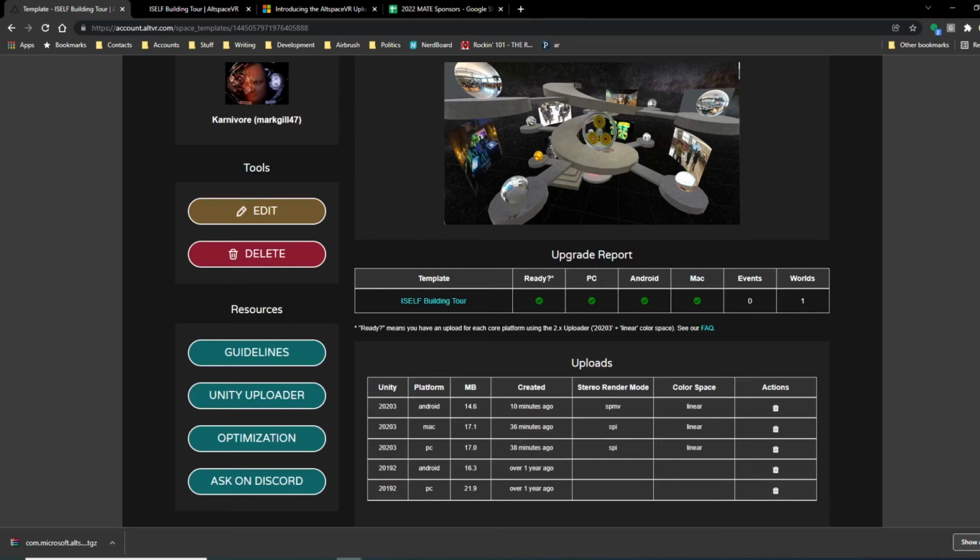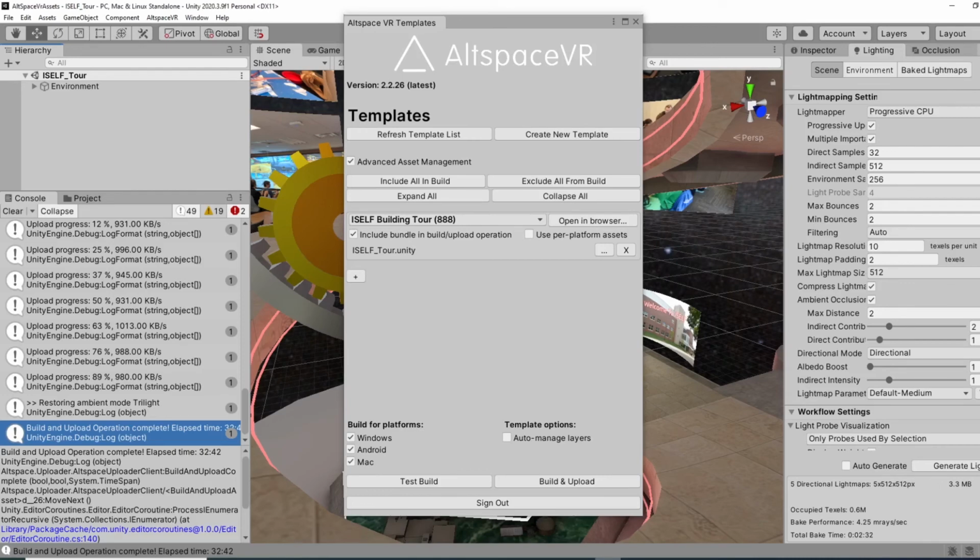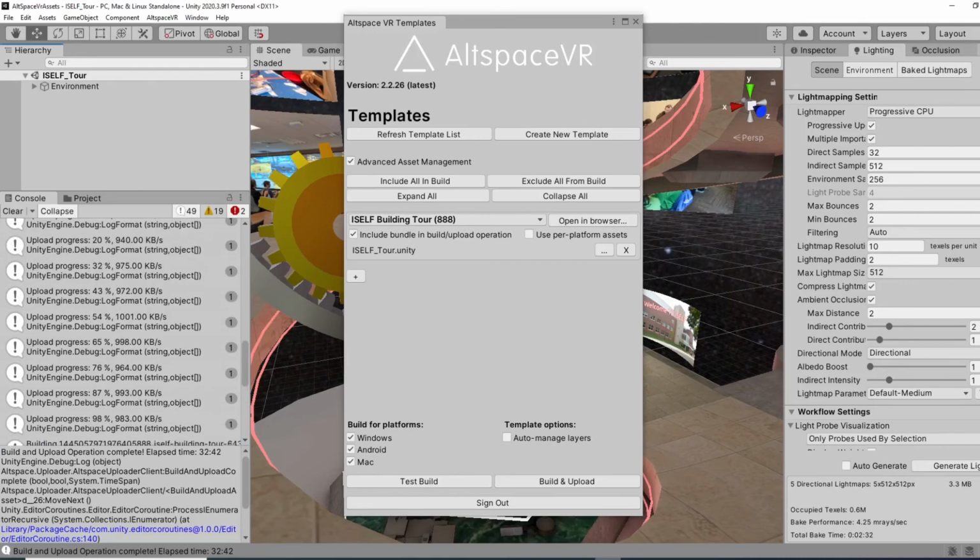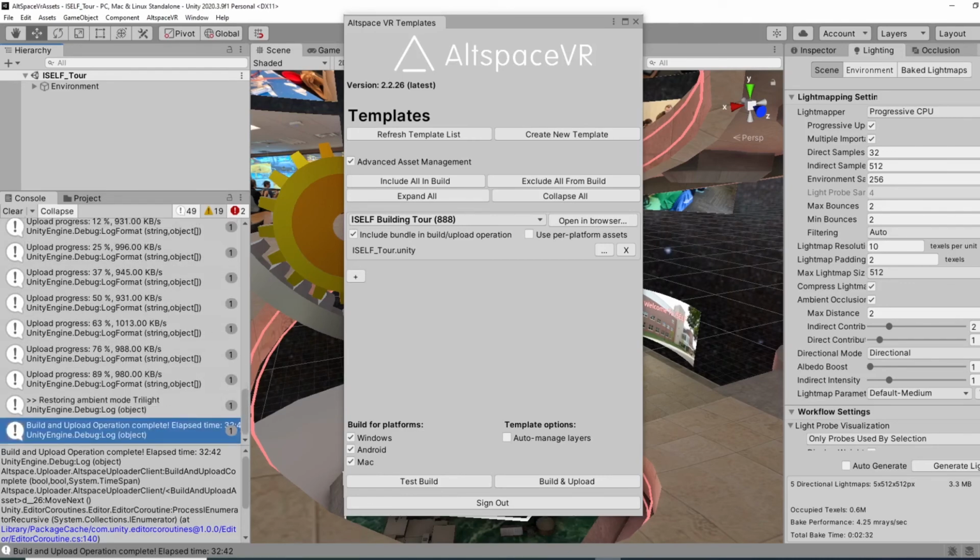Now, if any of these had failed for whatever reason, you would see error messages in your console window over here. And if, say, the Android side didn't work, the easiest thing to do would be to just uncheck the versions that did, and then build and upload again just for that specific version.